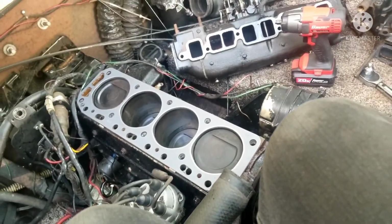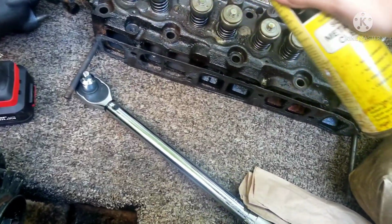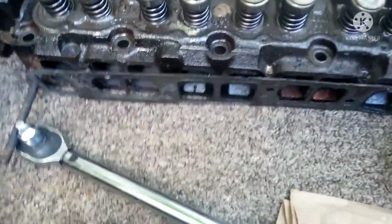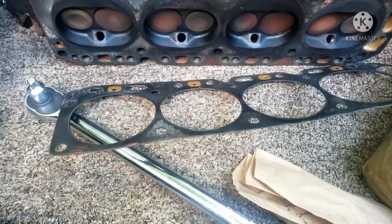So, yeah. Oh yeah, I almost forgot. Before we put the head back on, let's clean her out. Alright. Also, we might need to get those little ports. Oh, guys, wait a second. Found the old head gasket.